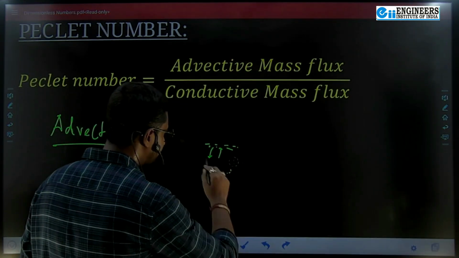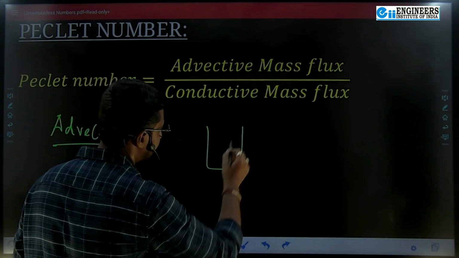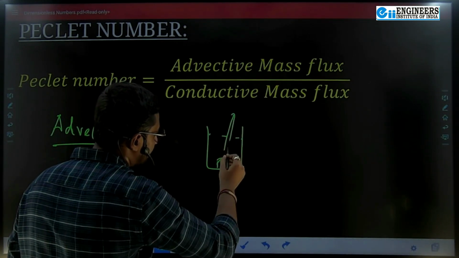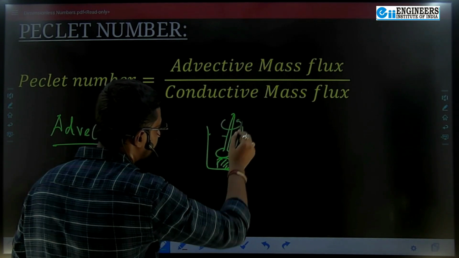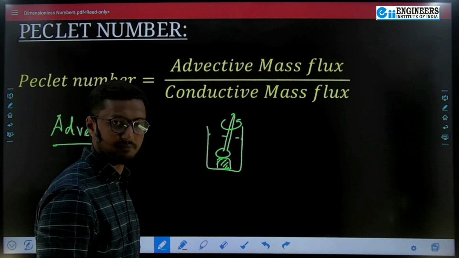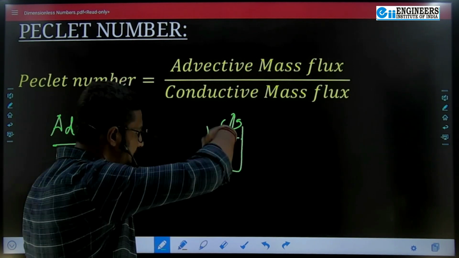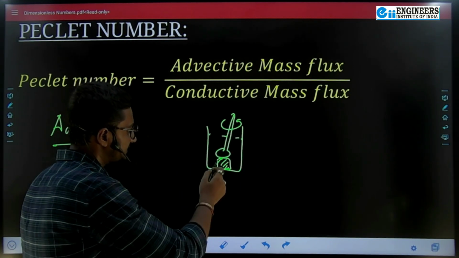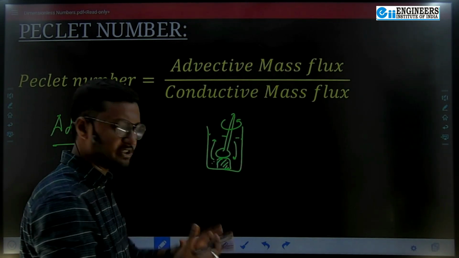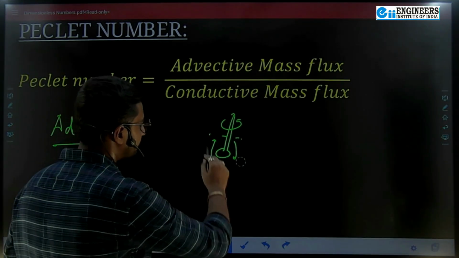Now suppose the same system is there, and we just take a spoon and stir it, or we are adding motion to the system. So what will happen? Convection will take place. This will be a case of forced convection, where we are adding motion to it by stirring. As a result, these sugar molecules will go here, and these water molecules will come here. It will create a mixture much faster than conduction. So this is the case of convection.